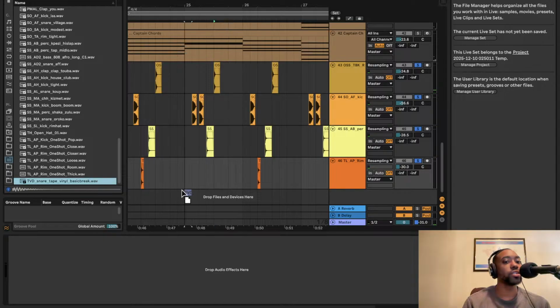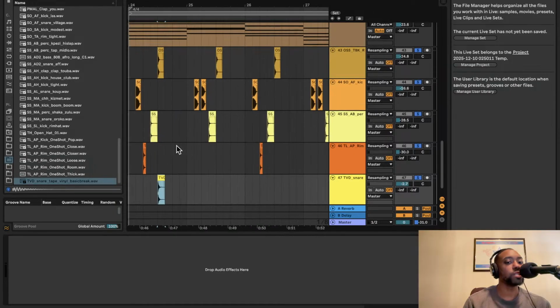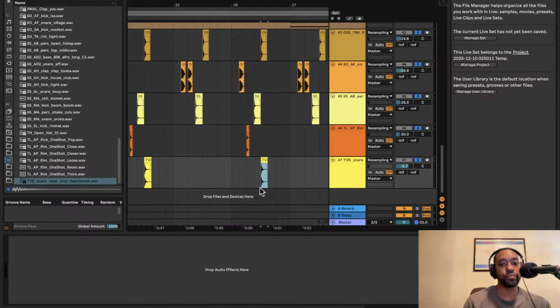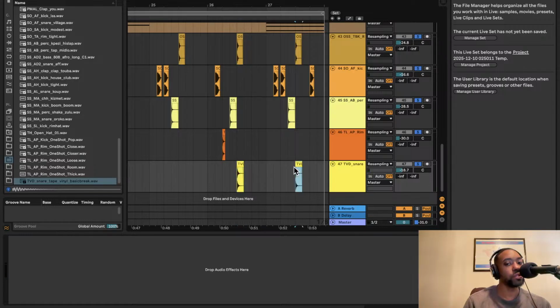We're just going to layer the snare a little bit. I want it to have a little more punch. This is another element of sound design that I incorporate sometimes into my productions. And let's see how that works out. I don't know if this will fit the vibe, but we'll see.